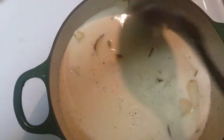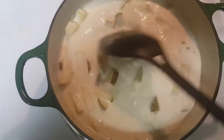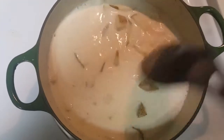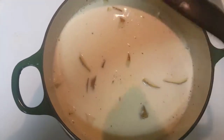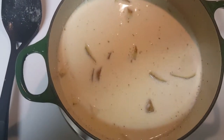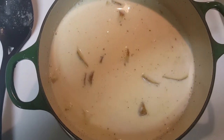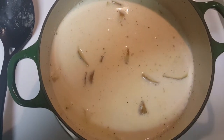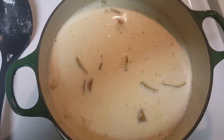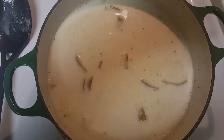That's good because I may add a little more cream before I add the cheese, but right now this looks good. So I don't have measurements because I just do it by eye, so it's all about how much liquid you want in your soups. So this looks good for me. I can still see the potatoes, and also I leave a little bit of skin on some of the potatoes as I cook, so I'm going to let these go for about 15 or 20 minutes on medium. Then I'm going to add the cheese and let that melt, and then turn it and let it simmer for a little while. Then it'll be done.